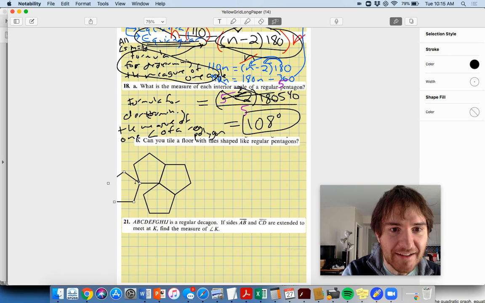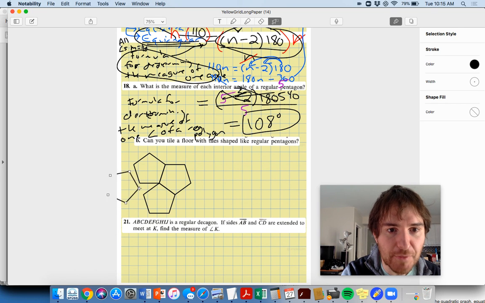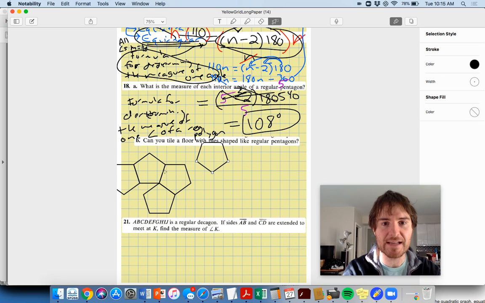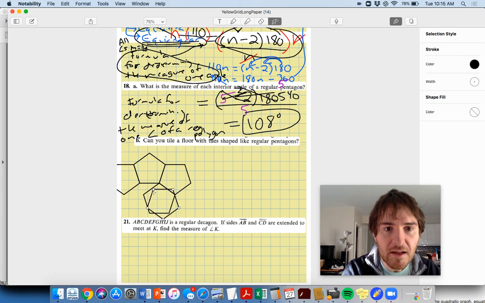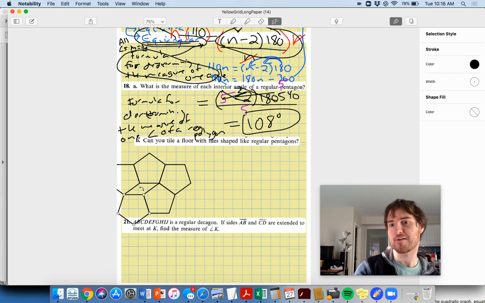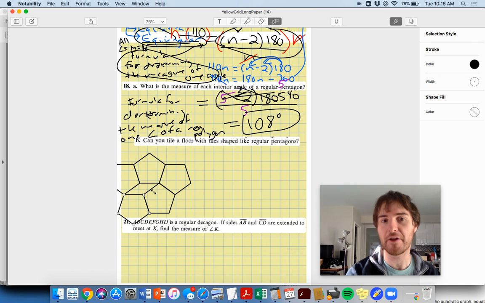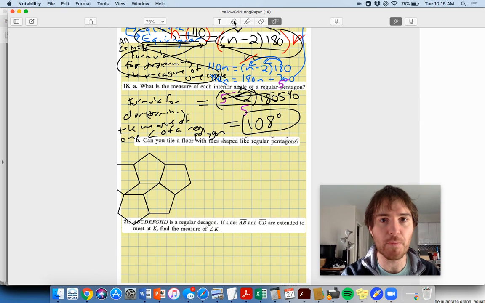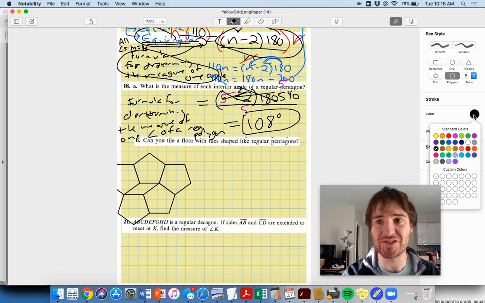What's the problem with tiling in this one here? Who's maybe studied this a bit before? It's one of the nice things in class, you can just ask, who studied this? Who knows why? So I can't tile this. Look, I'm trying to tile it. If I had a parallelogram there, maybe there'd be a parallelogram tile there. But we have this open space. We can't just do this with regular pentagons.